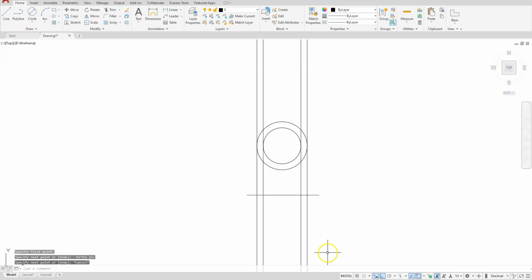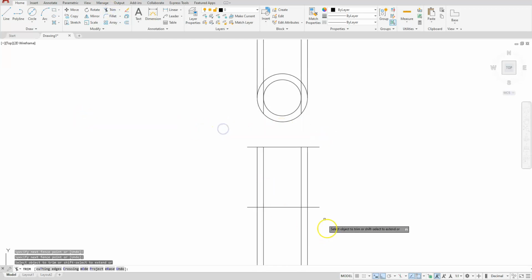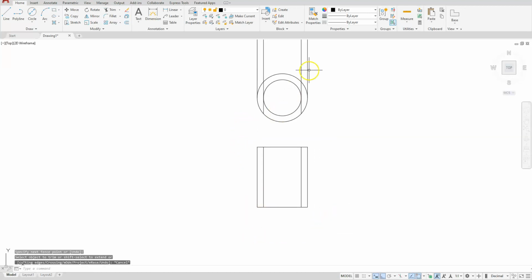The total height of this is 2.5, so you can either use offset or copy. In this case, I'll just offset, type in my distance, which is 2.5, select this line, and then click below it. Alright, let's go ahead and trim these lines off at the top, and then trim these little parts here on the side. So I'll use trim, and I'll go right across here. I'll trim right across these two lines, and then I'll trim over here on these two lines. The lines at the very top, let's go ahead and delete those.